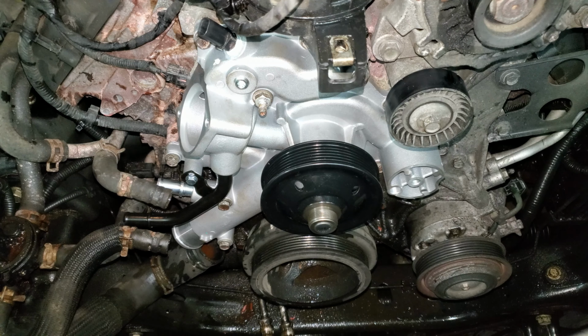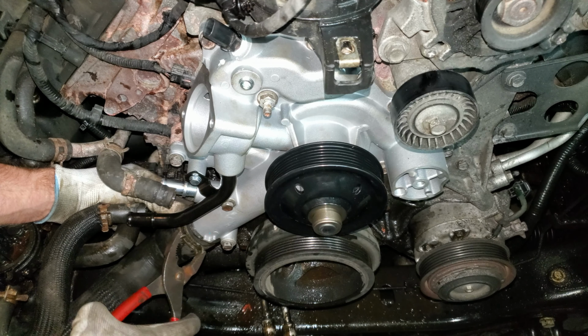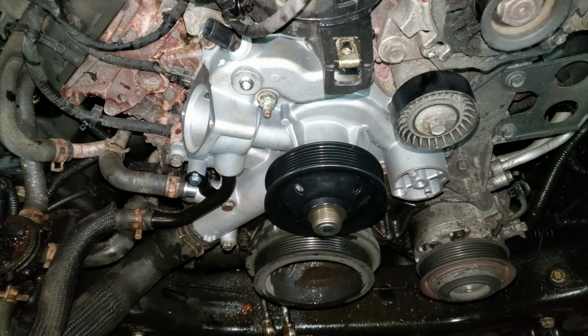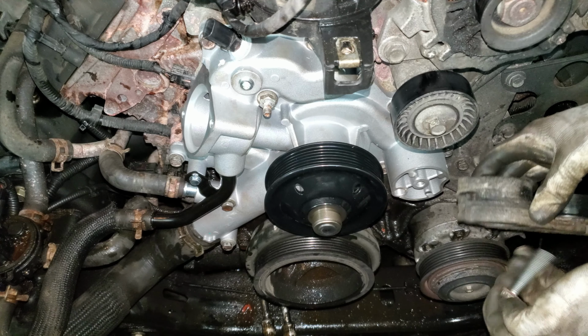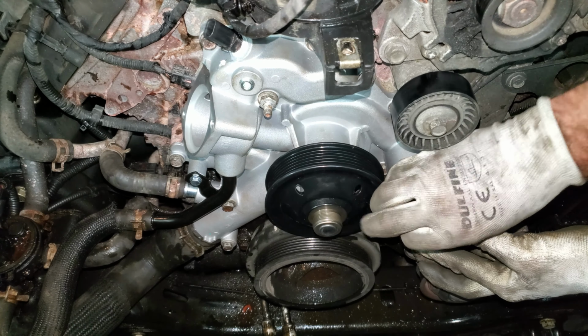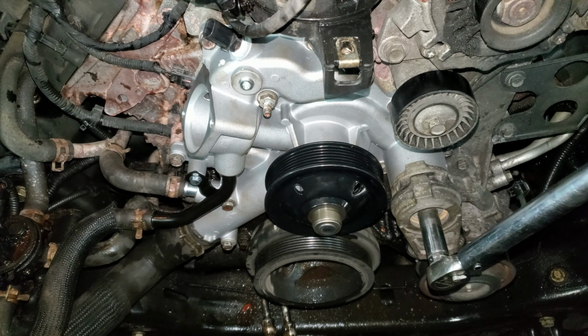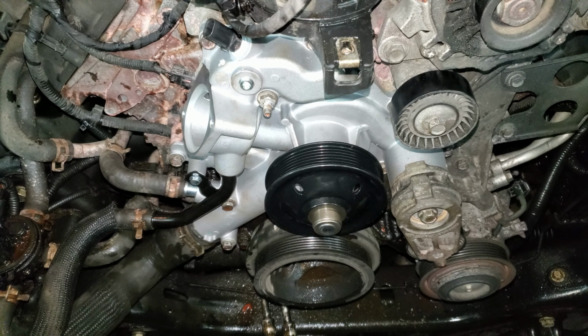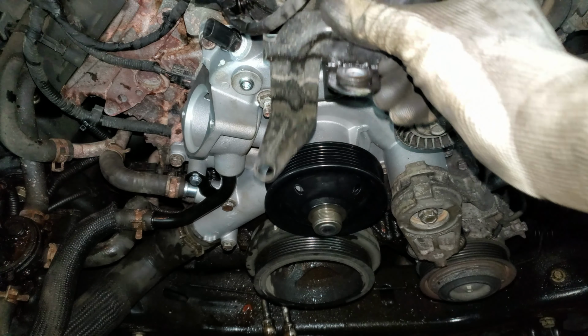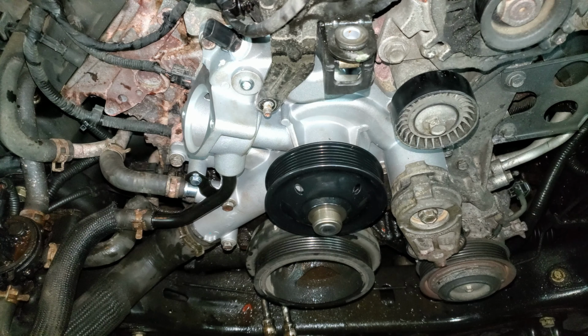Now I can put my hoses back on. Whenever you put these clamps on too, you want to put them on the same spot that they were on before. They seal better that way. This tensioner's got a hole and a peg, so stick the peg in the hole. I want to torque this to 23 foot-pounds or 30 Newton meters. I think the good book says 30 foot-pounds, but I'm pretty sure that's a typo. And then this amazing bracket gets tightened to 12 foot-pounds too, if you care about such a thing.